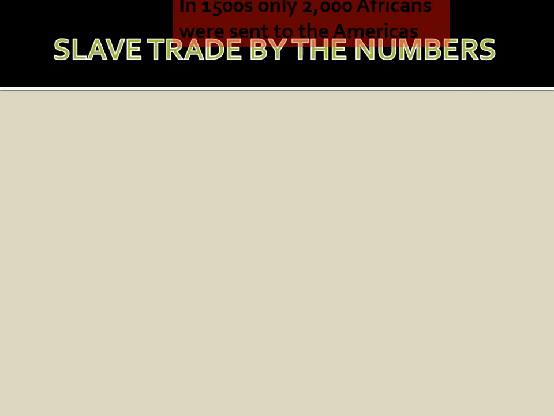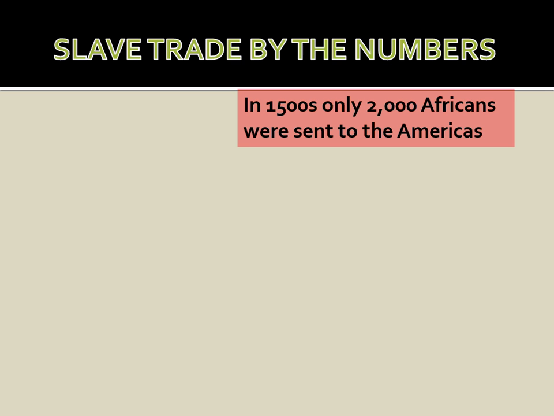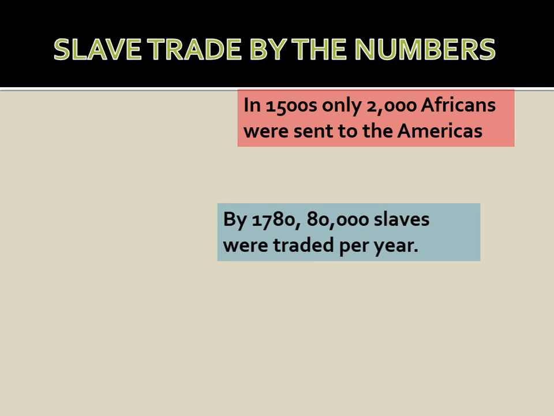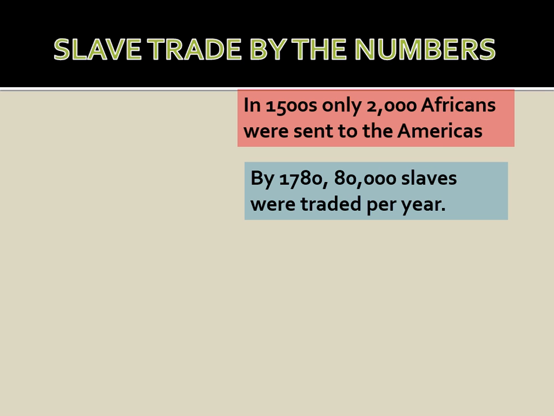Okay. I just want you guys to look at the slave trade by the numbers. In the early 1500s, there were roughly 2,000 Africans that were sent to the Americas. Now, again, these are rough estimates based on the available data and primary sources. 280 years, almost 300 years later, that number jumps to 80,000 slaves traded. 80,000. Tremendous number.